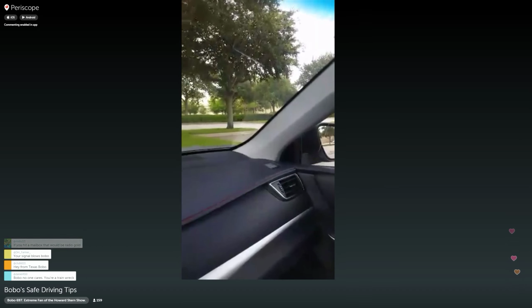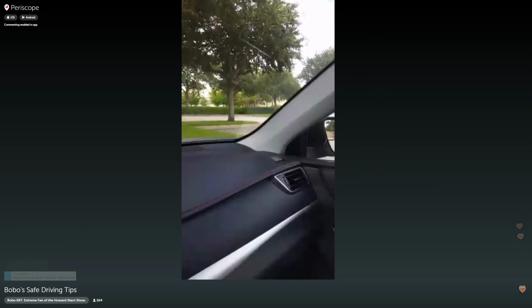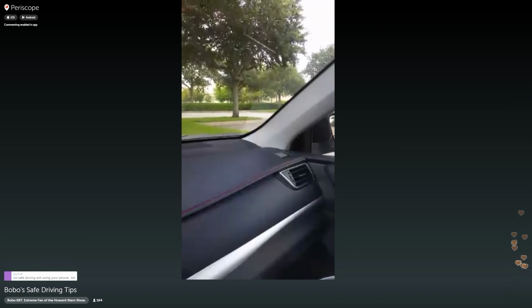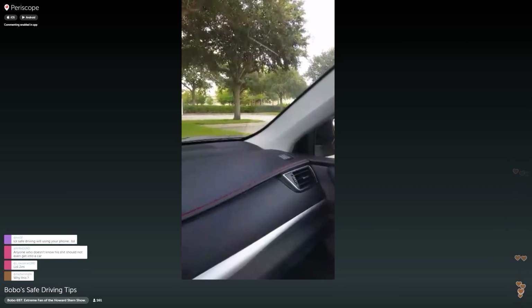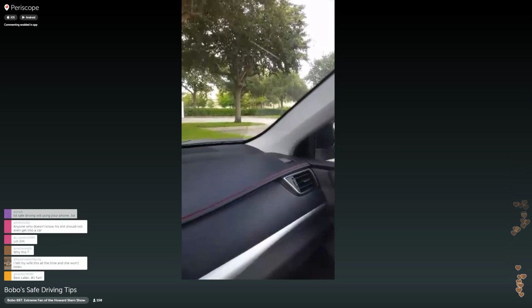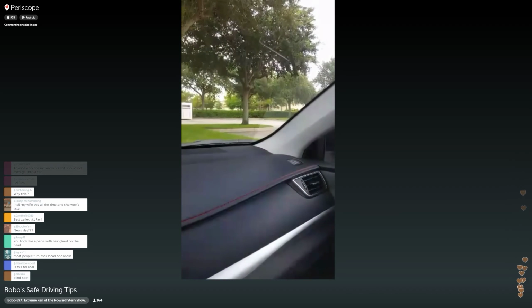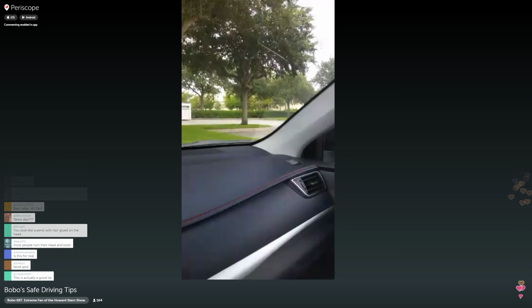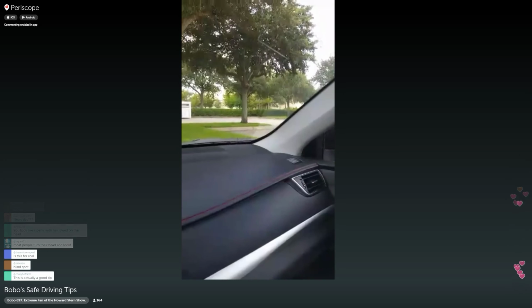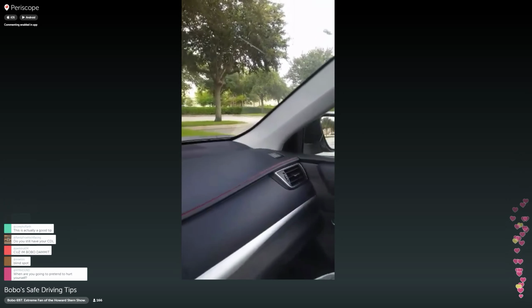And I'm telling you, I swear by this. I wrote my article when Newsday interviewed me. They wanted to know how I did 1 million miles with an 18-wheeler and never had an accident. I said it all comes down to using your mirrors properly. You should be looking at them every 3 to 5 seconds. A lot of people just drive and they look forward. They don't bother looking in the rearview mirror or the outside mirrors. You always got to keep a 360-degree circle of awareness around your vehicle at all times, all right?